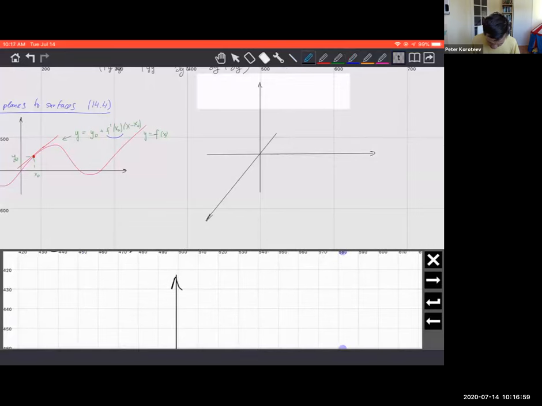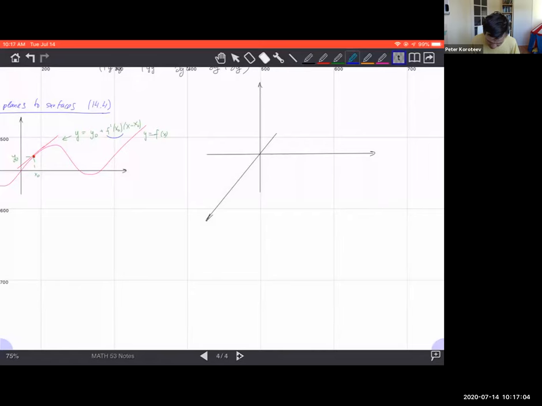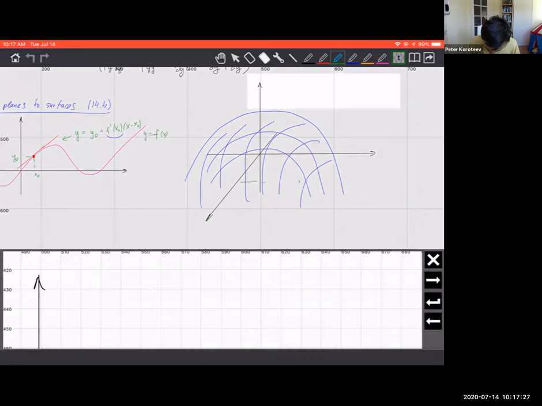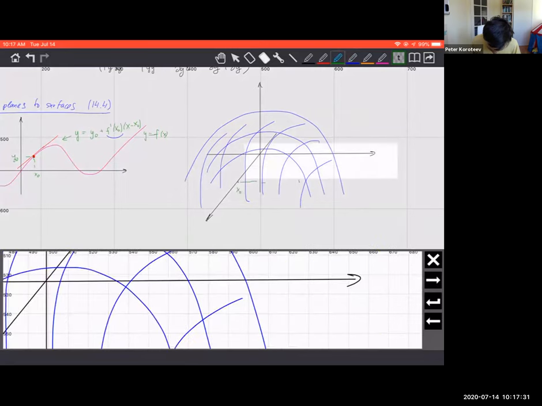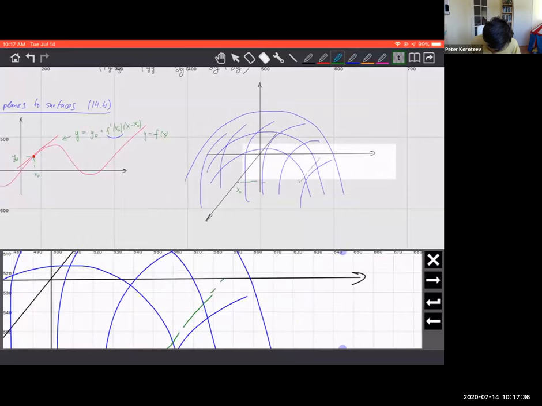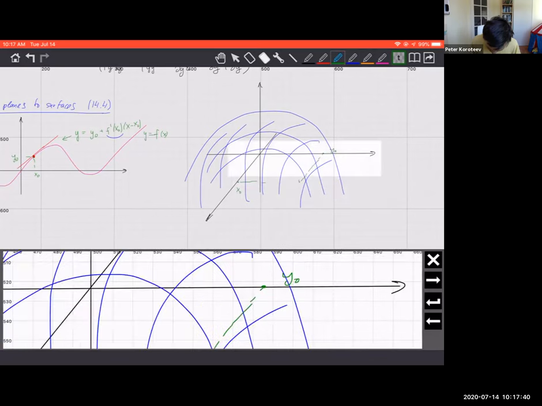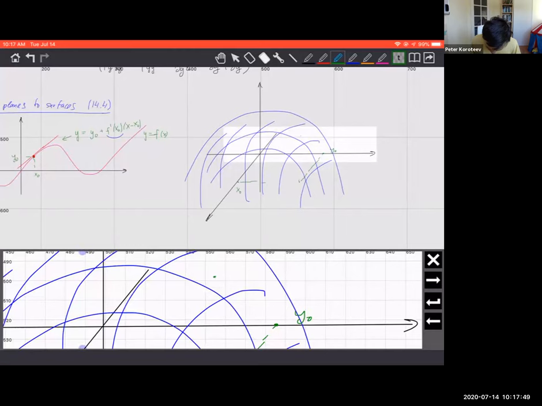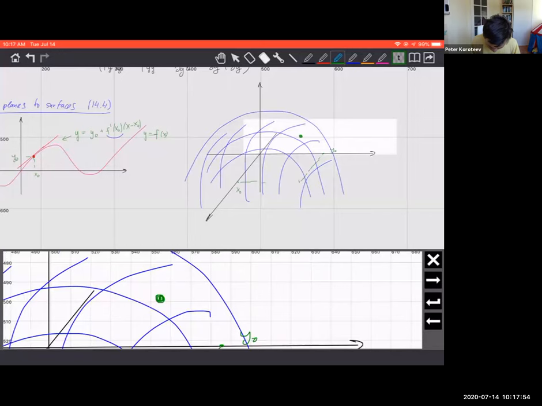So say you have a graph of the function, which looks like, I'm going to try to draw some dome like that. So there's a shape like this. And then we select a point with coordinates x0, y0, so that corresponds to a point somewhere here. Make it a bit higher. So this point, in three-dimensional space, has coordinates x0, y0, f of x0, y0.